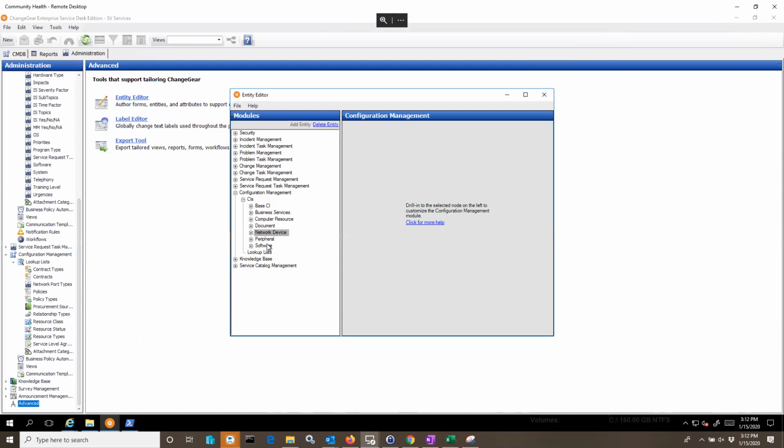So the reason you do separate lists is because you're doing different things with them. In the CMDB's case, all you're really doing is classifying these assets as these different types of things, whereas in service request you're narrowing.